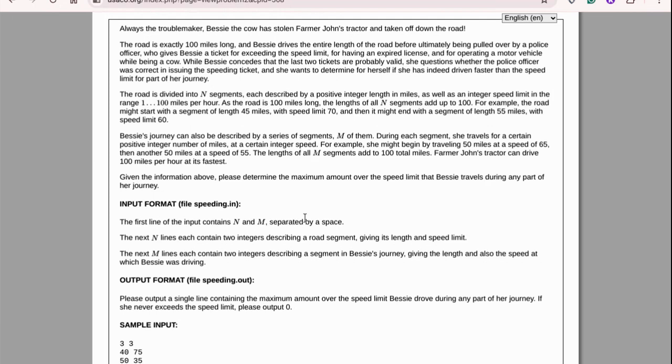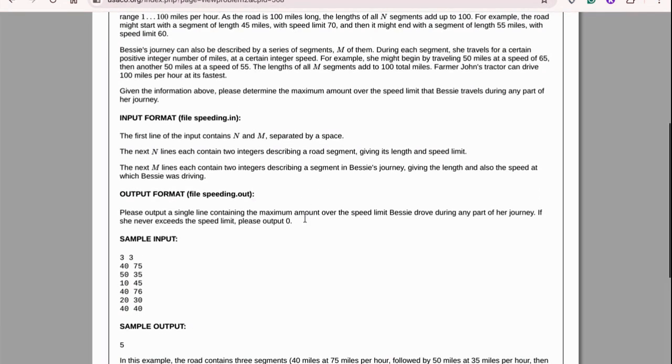Given the information above, please determine the maximum amount over the speed limit that Bessie travels during any part of her journey. The first line of input contains n and m separated by a space. The next n lines each contain 2 integers describing a road segment, giving its length and speed limit.